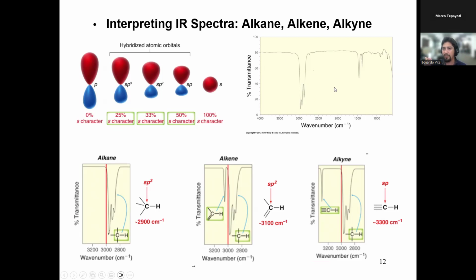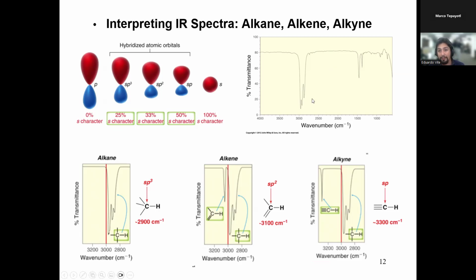So if you have a spectra and it looks relatively boring, you can make a good guess that there's probably not a lot of functional groups. That doesn't mean there's nothing happening. It just means you don't have a carboxylic acid, you don't have a primary or secondary amine, or things like that. But you do have to pay attention to where the peaks are.